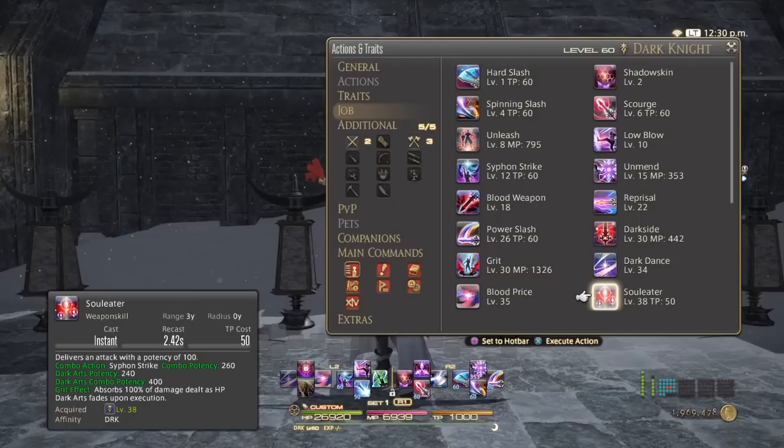At level 38, you get Soul Eater, a 50 TP global cooldown weapon skill, potency 100 normally, but if you've used Siphon Strike before that, you get the combo potency of 260. If you don't combo it and you use Dark Arts, it's a potency 240. But if you do combo into it and use Dark Arts, it's a potency 400.